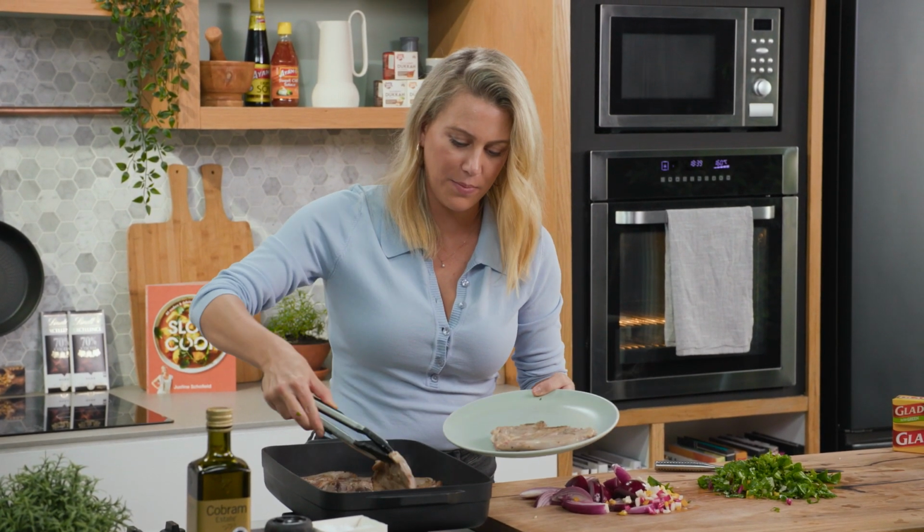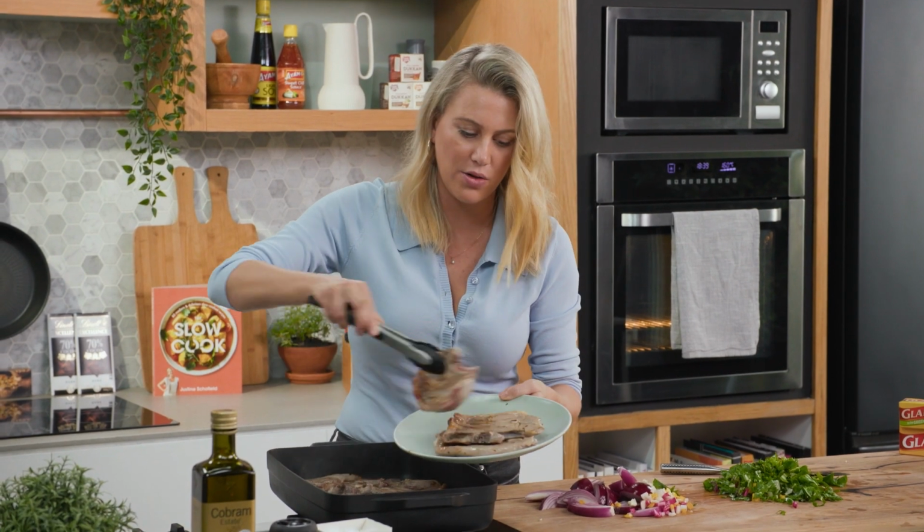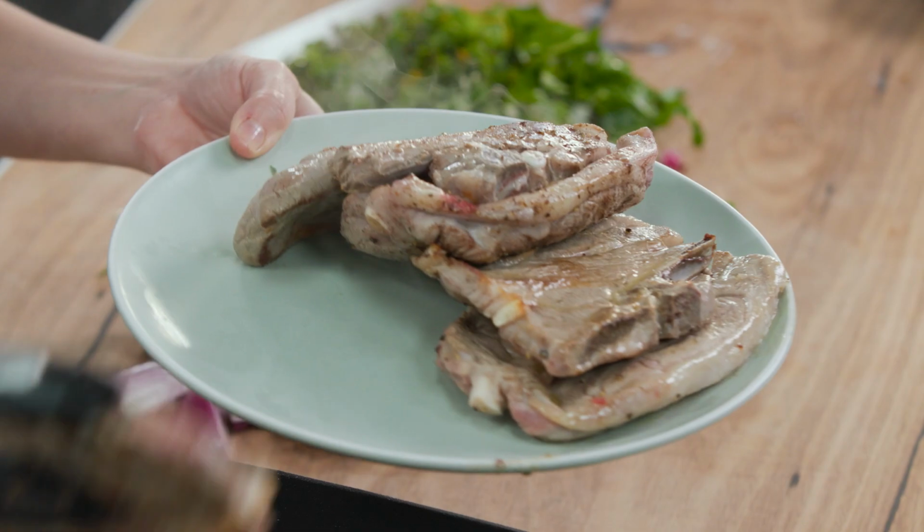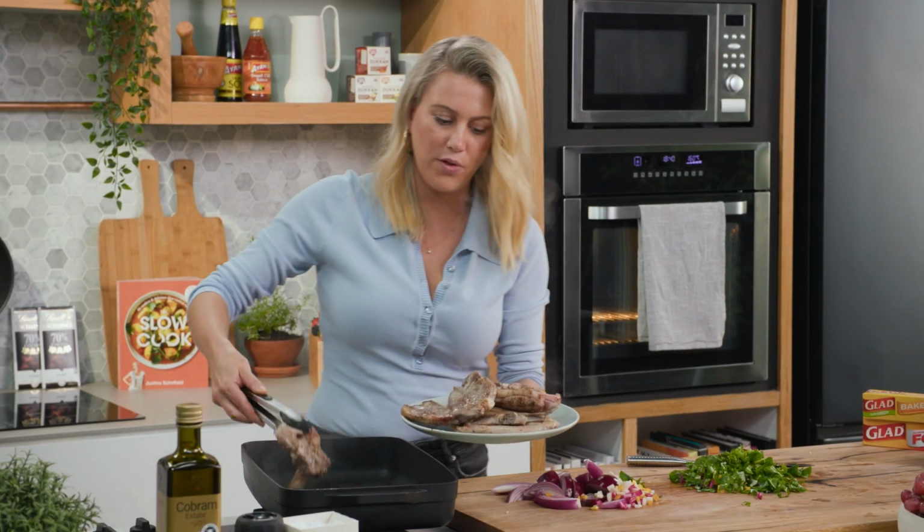All right, time to take our chops out of the pan. We'll just pop them back on the plate while we get our onions cooked. Now for the onions, we want to cook them for about 3 to 4 minutes, just until we get some nice colour on them, and then we'll move on to the next stage.